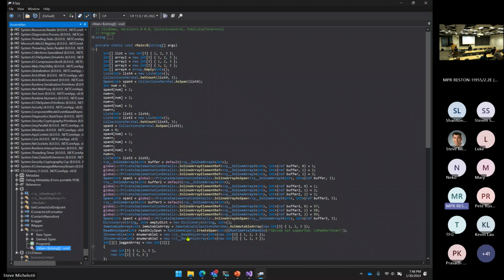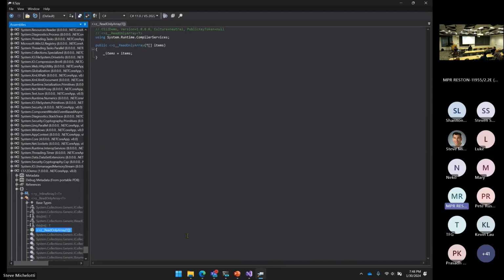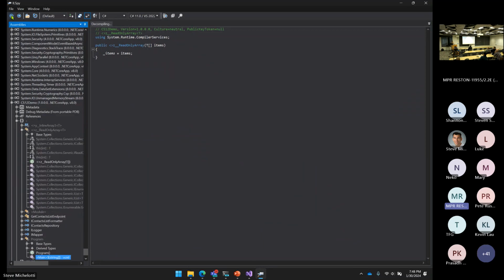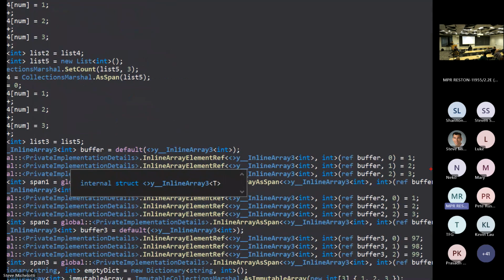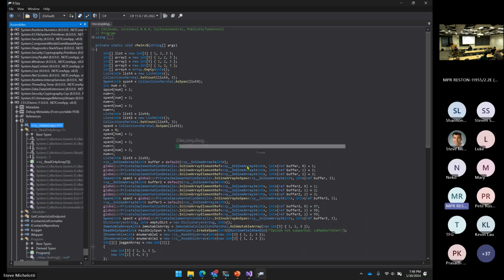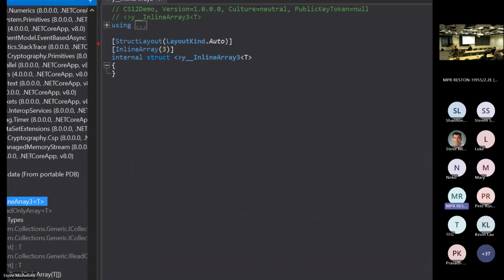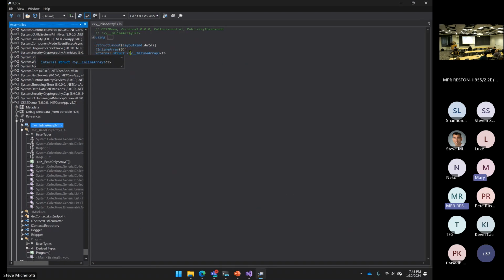And if we click on this auto-generated type for the read-only array, one thing, I'm going to go back here. On the spans, we have this other thing where it's doing the same thing. The span is 1, 2, and 3. And it's creating buffers. I don't want to worry about dealing with any of the buffers or anything like that. And it's got, again, a compiler-generated type here, InlineArray3, because remember, these were 3 objects in the array. Notice there's this InlineArray attribute right here saying it's going to have 3 items in here. For now, just note that.